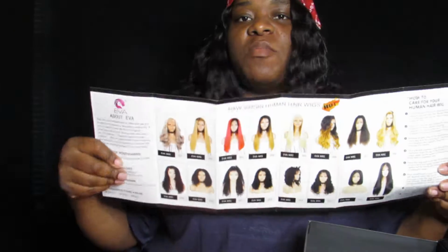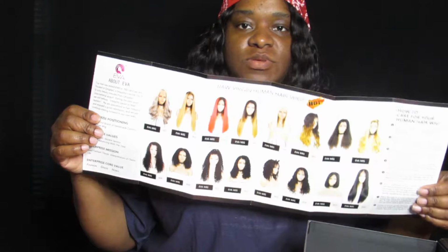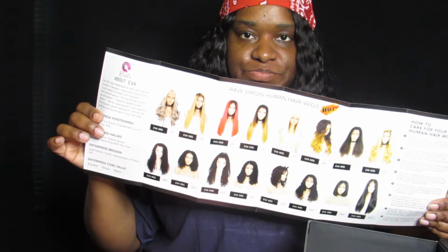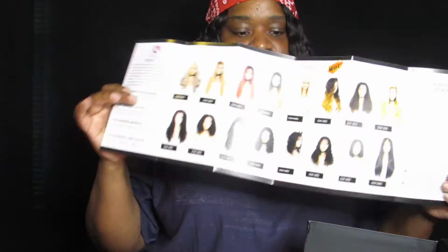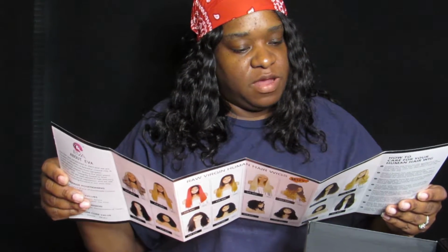Okay, they got a lot of different types of wigs. I don't even remember what type of wig I got. I know it's short. Hopefully it ain't too short because I got a big head. So we're just going to see what it looks like. That's a tag that tells you how to take care of it too. Okay, it says virgin hair is 1 to 2 years. Remy hair is 3 to 10 months. Okay. I don't even know what I got. Let me put all this back in my box.